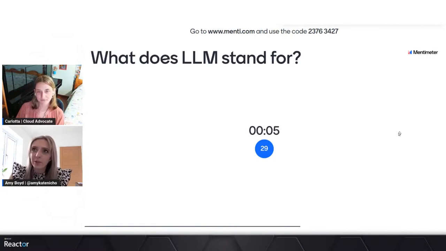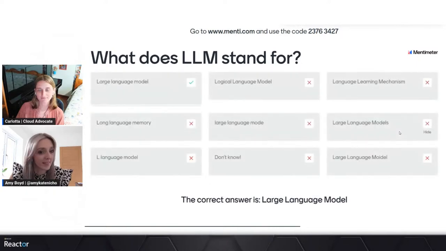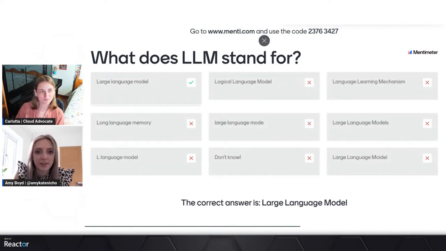One of the things I always find is people use the acronym and I think they know what it means, but don't actually often know what it stands for. But it stands for large language model. So let me zoom in a little on some of the answers. Large language mode is a close one. Logical language model, long language memory. Well, it has something to do with memory specifically. There's some good answers, great work, but it actually stands for large language model. Don't confuse it with, if you search for just LLM with no other context, I was finding it was coming up with things like some kind of Masters of Law program, that's obviously the acronym for it, must be LLM. And I was like, that's not what I'm looking for here as a definition.